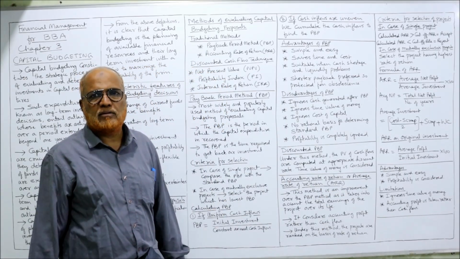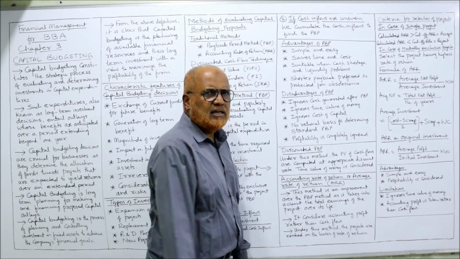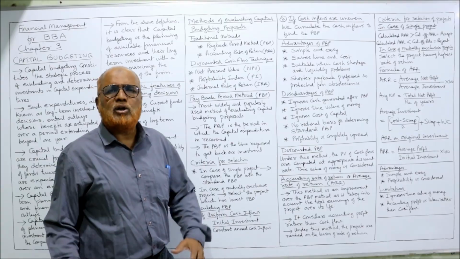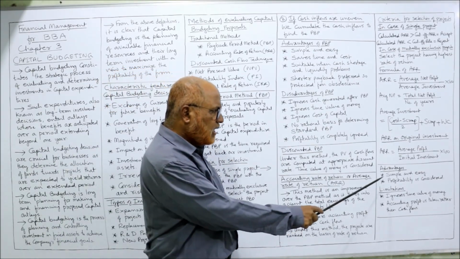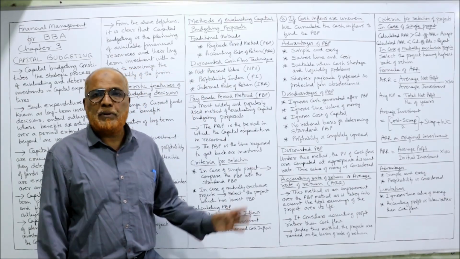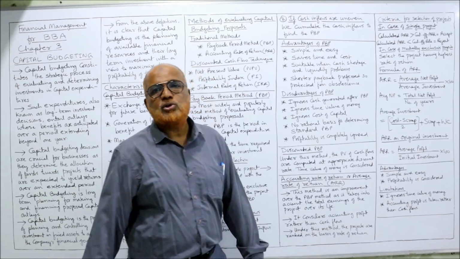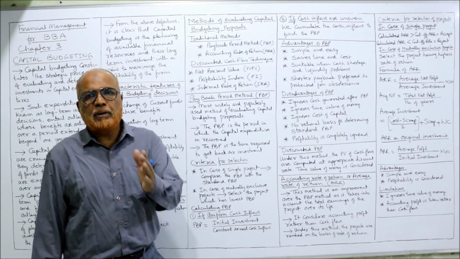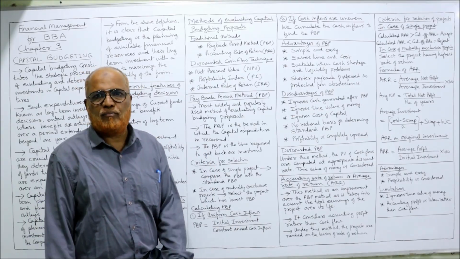These are the formulas. Now advantages and disadvantages. Two advantages: simple and easy, not so difficult, not much calculations are required. Easily we can calculate ARR. Secondly, profitability is considered. In PBP, profitability is not considered. But disadvantage, it ignores time value of money. PBP ignores time value of money. ARR also ignores time value of money.